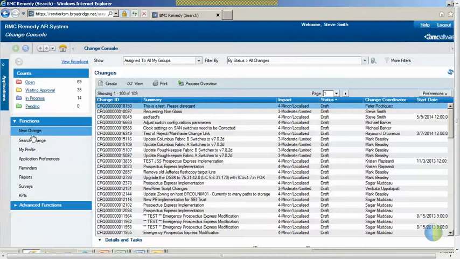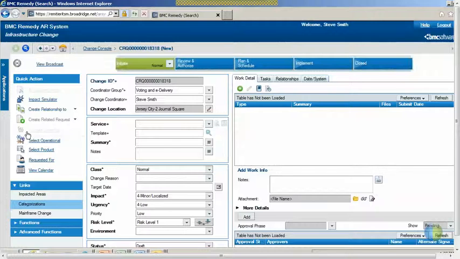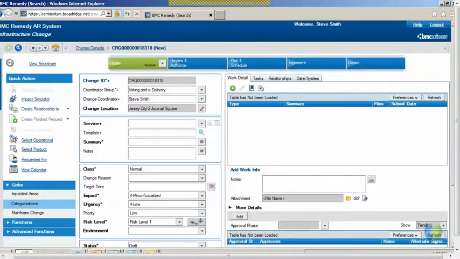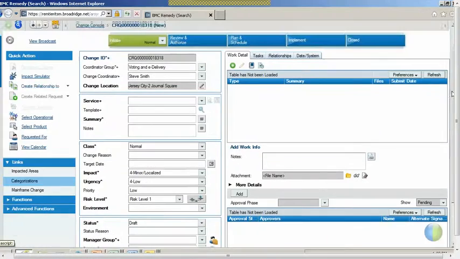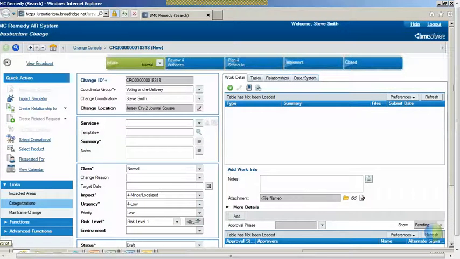So from this console, I'm just going to open a new change. This is going to bring us to the base change system, or the base change screen. Now, I'm working on a smaller monitor here, so you'll see how it actually scrolls up and down here. But this is your base screen. This is where all your data entry is going to occur, but it's also where the coordinator manipulates the change through the workflow. The coordinator in this particular case is going to stay with the developer, but the coordinator typically is that team and or person that is responsible for execution of the change.